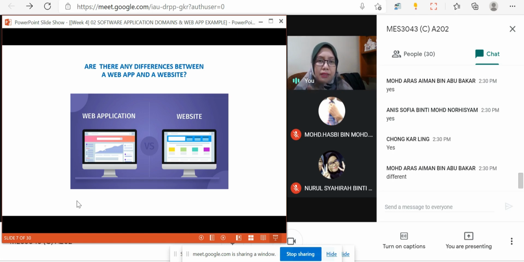Another meaning is the type of the application or software, the type under web mobile application. Another type inside that domain is website. So web app and website are actually types of software under web mobile application, which is the web application domain.